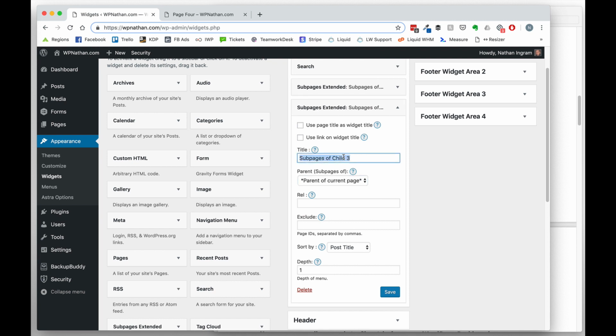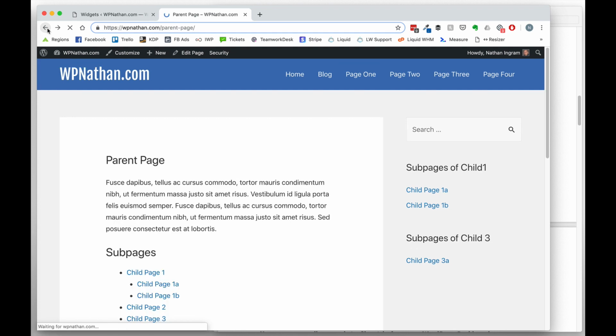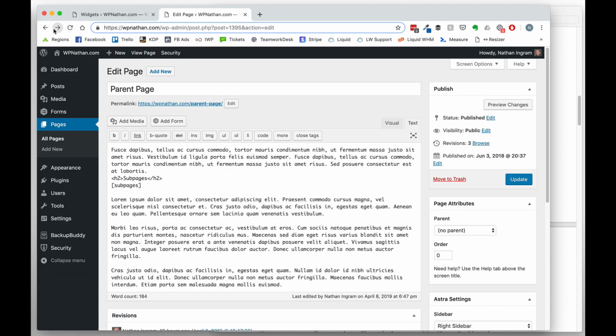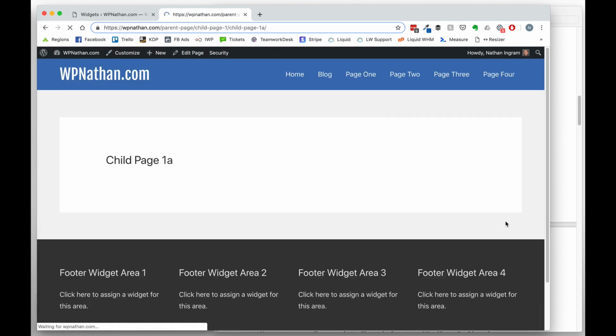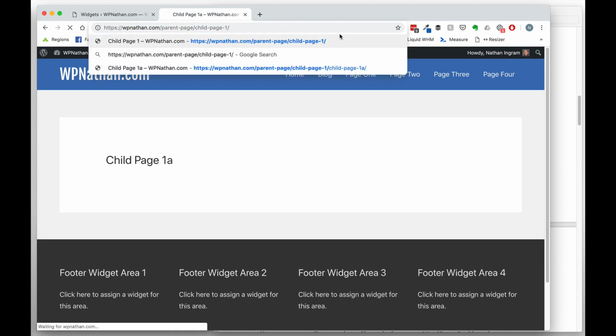for parents' child pages. So if we do that and we go back to one of these right here. Okay, so I've gotten some caching issues going on here. Child page 1.